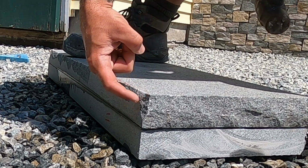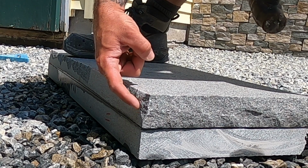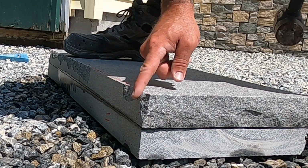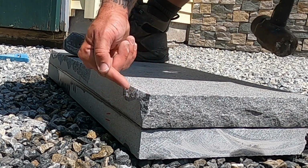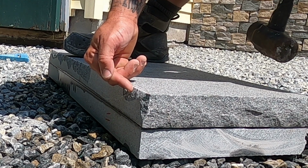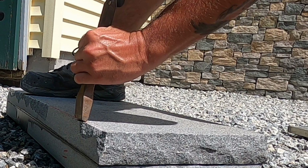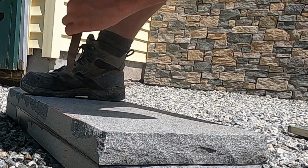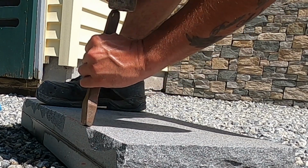That's what you want to look out for. I didn't get fully down to halfway, and a big reason was I didn't hit it hard enough and the angle was slightly tilted back too much. So when that happens, you want to fix that on the next one. You want to straighten your chisel out a little bit and hit it harder to be able to get a little bit deeper. You want to get at least halfway through it.